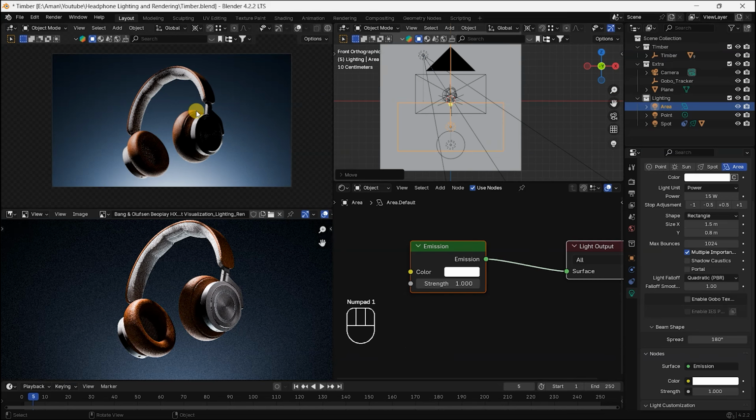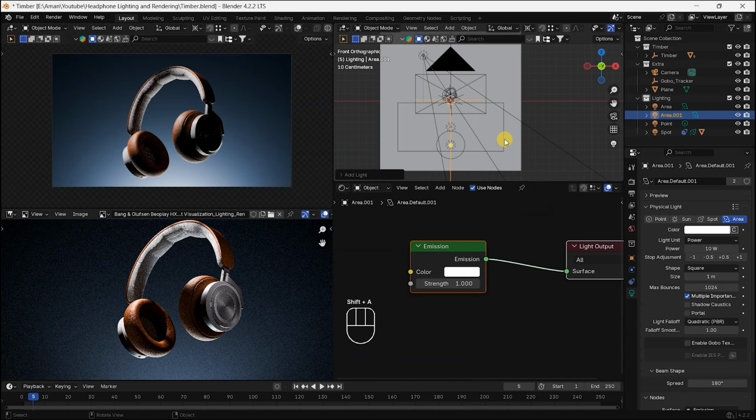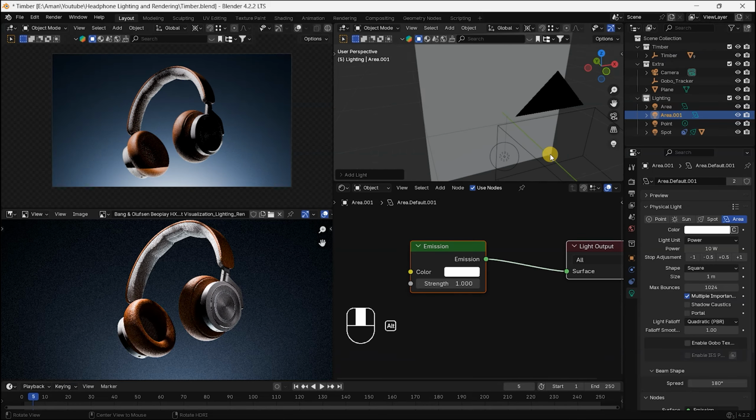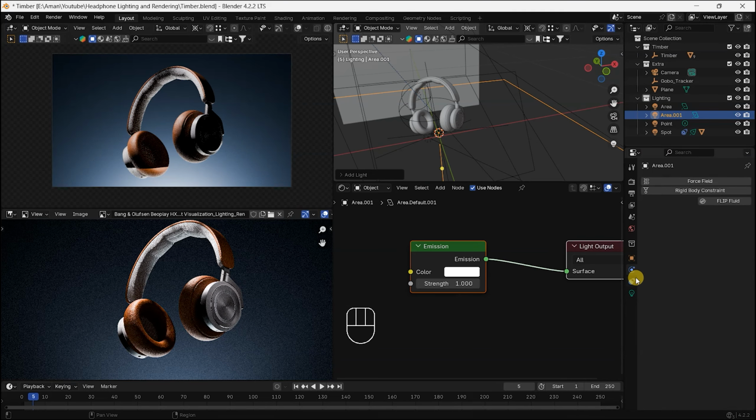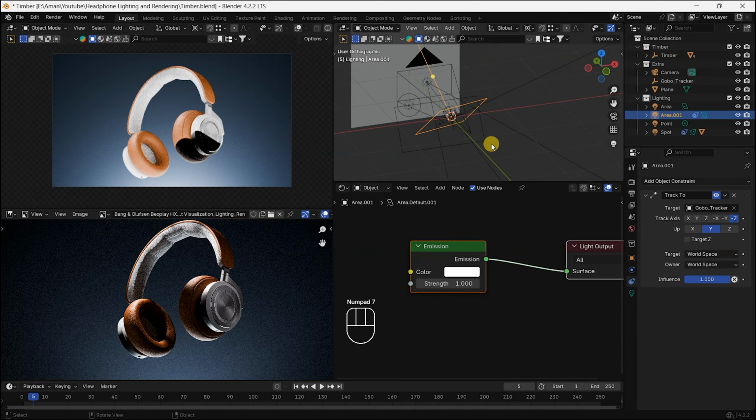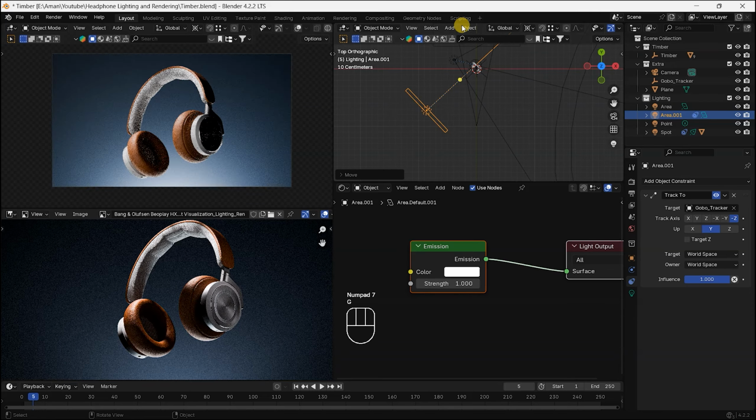Now what we will add actually are two fill lights to fill up these dark areas, and also these areas are very dark. For this, we will add another area light. We will not rotate it, but what we will do is add a constraint which will track that empty, which we set before for the gobo light. Okay, so now the intensity is very high. Let me just enable this light only.